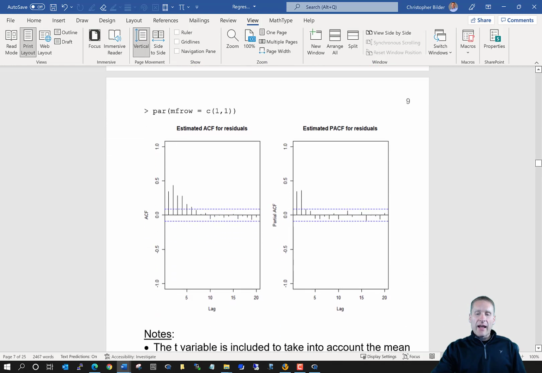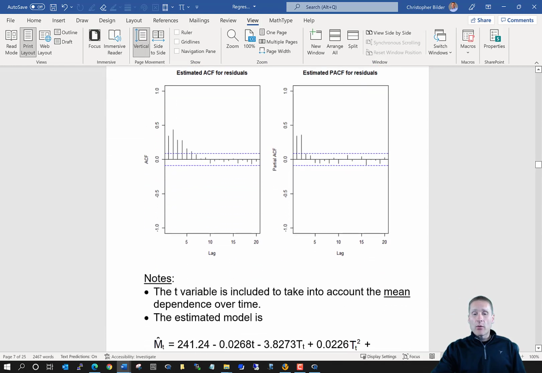We can take a look at ACF and PACF of the corresponding residuals and look what we get here. We have some significant values at the lower lags. In particular, in the PACF, we have two large values, one at lag 1 and one at lag 2. And then over here in our autocorrelation function plot, we have some large ones too. And if you maybe ignore what's happening there, you can see maybe we're having a tailing off pattern, similar to what we've seen before.